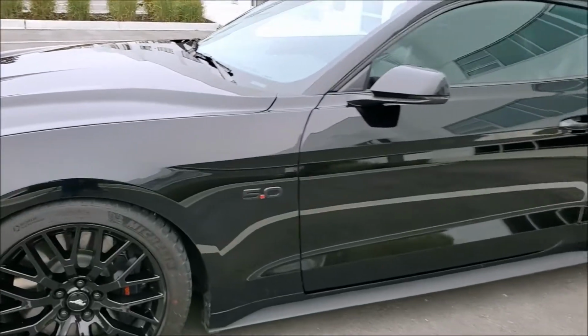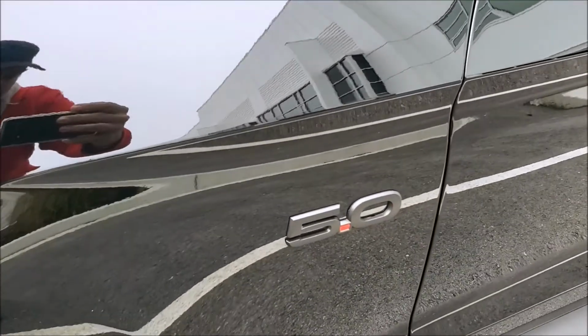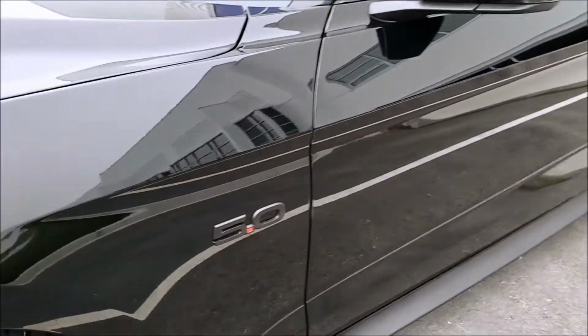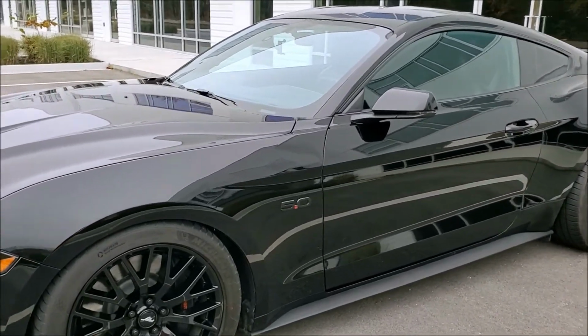Last one we did was we blacked out the emblems with some Plasti Dip. It's holding up pretty well. We've washed the car. It's been raining here for a week. Looks good as new. And in today's video, a few people ask what I used to lower the car.